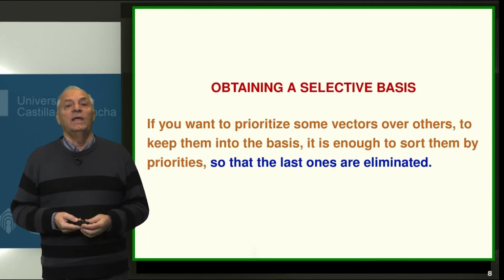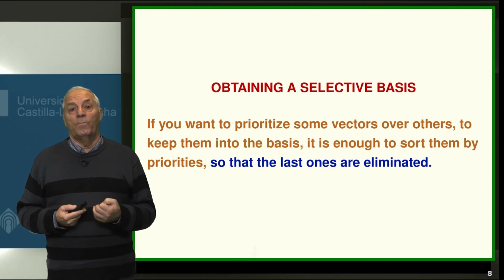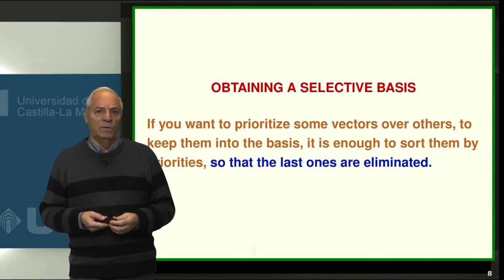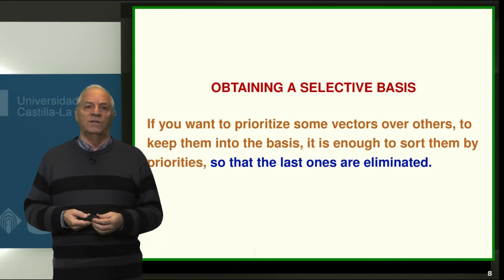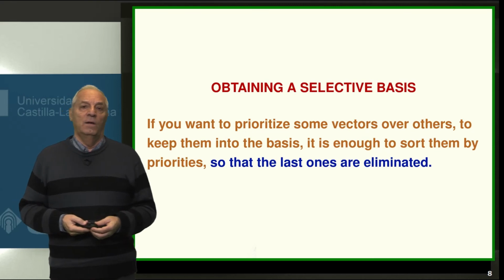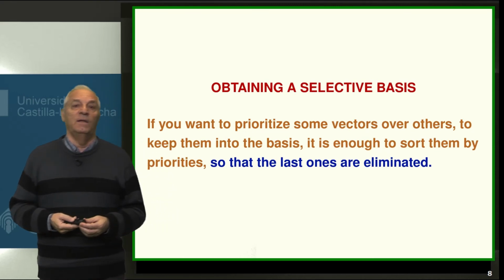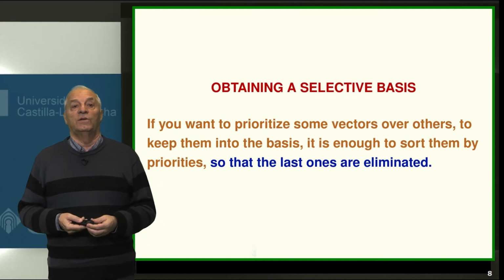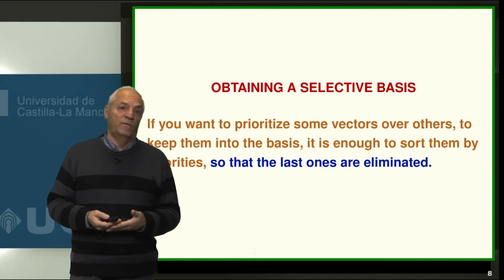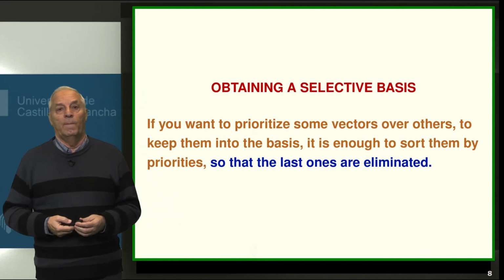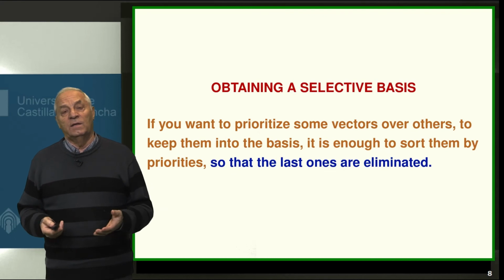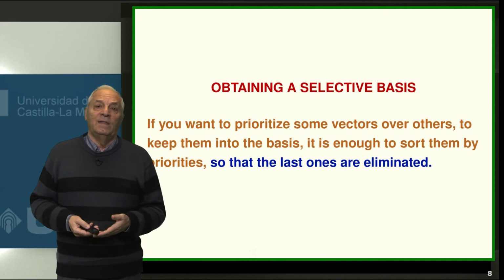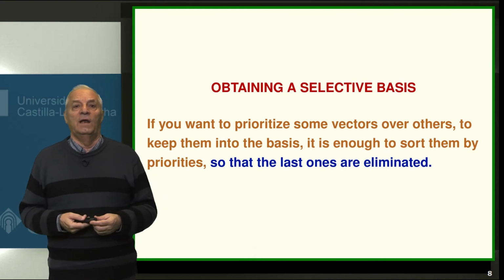An interesting option is that we can choose the order of the vectors, because the resulting basis, when applying this algorithm, depends on the order in which we sort the generator vectors. Then, if we have a preference for some vectors to stay in the basis, instead of another alternative, what we have to do is to locate them adequately first. We have to place in the first positions, in order of preference, the vectors we prefer. If we do so, and we apply the method, what we want will come out.